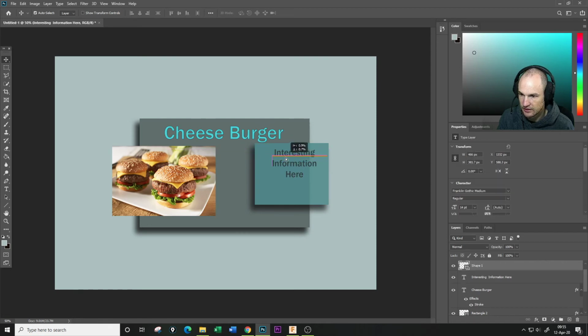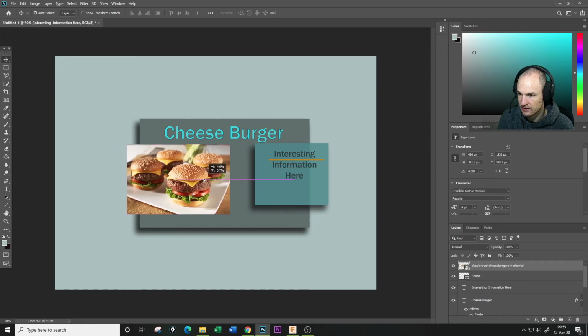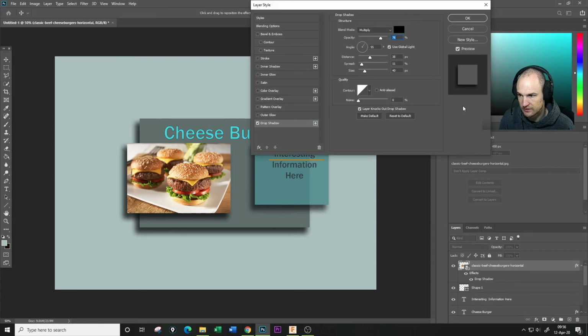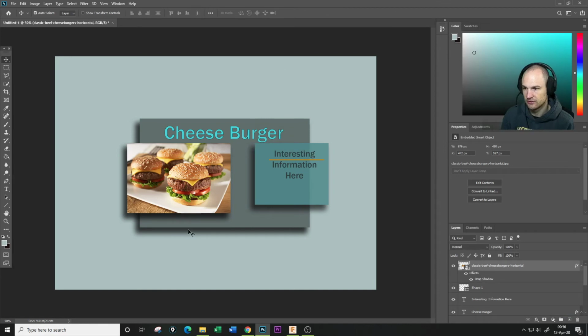So, you know, you kind of go with your picture. Get those at the same level. So there we go. You can add a drop shadow on the cheeseburger there if you want. So why not? Boom. So, you know, that's like a nice template. And what you could do is after you get one of these done, we could adjust the canvas because it looks a little big for this.